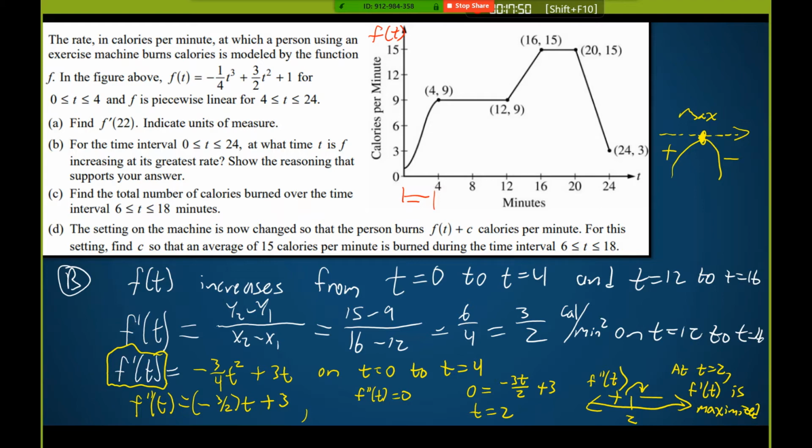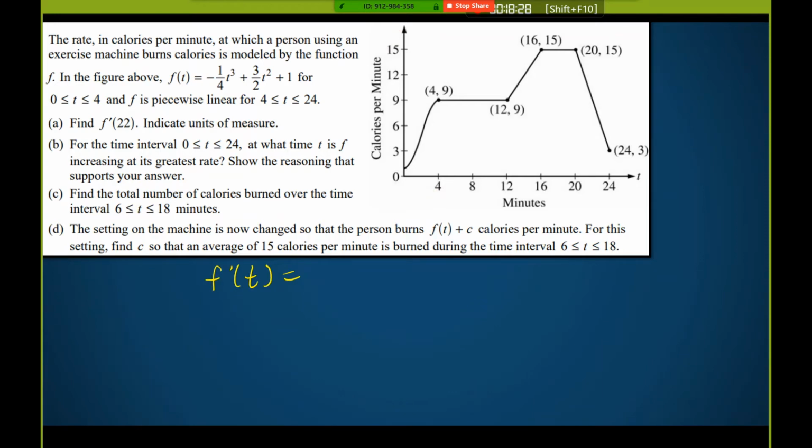Okay, no problem. So then I'm going to plug in 2 into f prime t, and we'll see how big f prime t gets when we're at a maximum. So we said, I'm going to jump to the next slide, just to give us some more space. F prime t was equal to negative 3/4 t squared plus 3t. At 2, what will this become? Who do I have left? I've got Tommy in the lineup. So Tommy, what is f prime at 2?